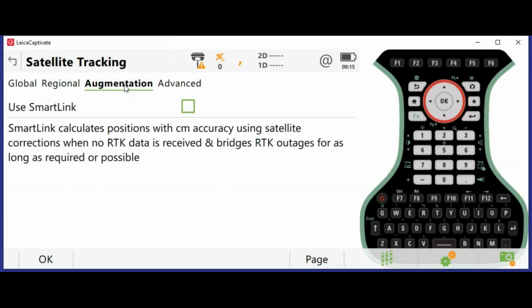Augmentation, if you have the SmartLink feature, if you are using a base and rover or network, and say you go down into a place where you're losing radio signal for a short amount of time, it will correct the RTK data like it's still receiving, based off of satellite augmentation.